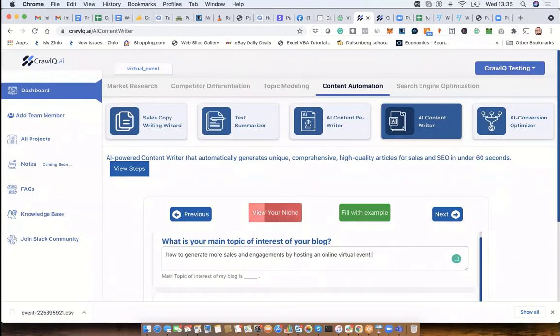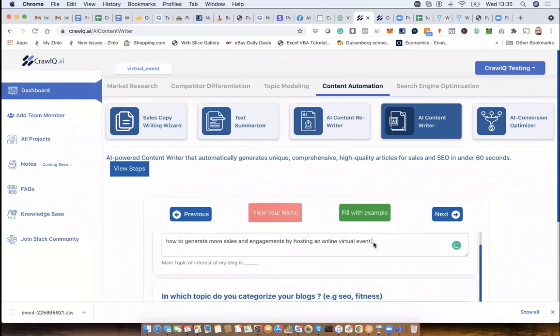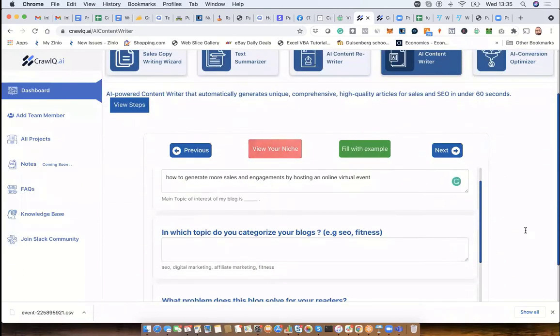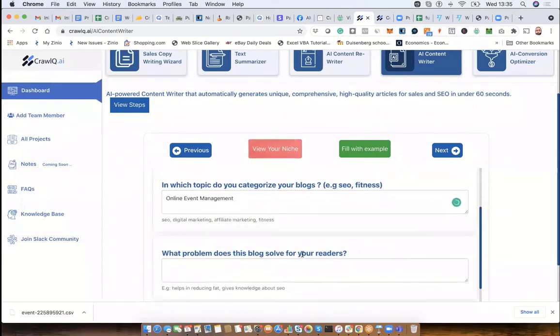You are with me? Yeah. Okay. And then we give it some more inputs. In which topic do you want to categorize your blog? So let's call it online event management. What problem does this blog solve for your readers?